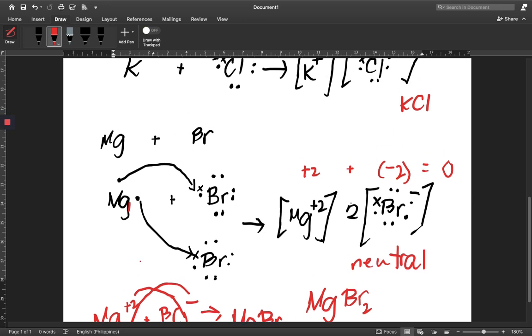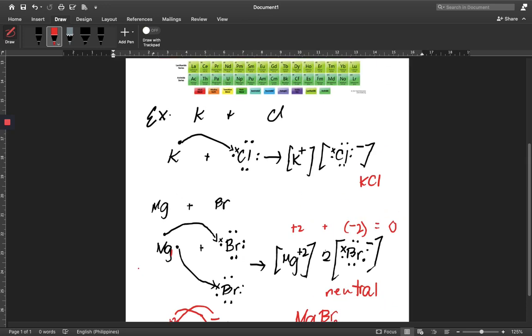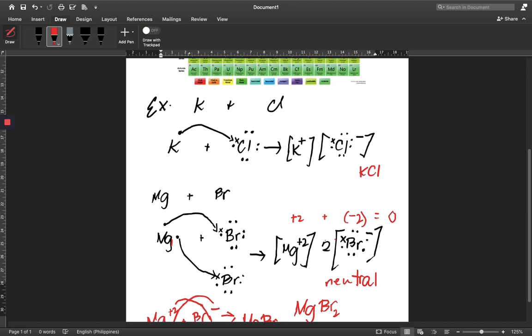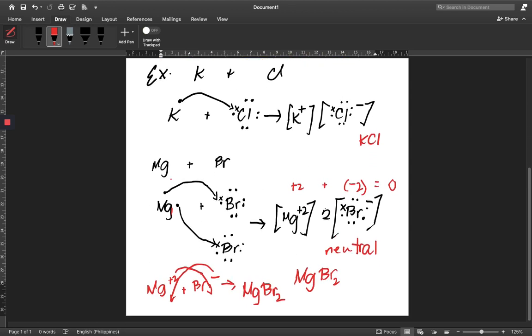Alright? So that's basically how we represent ionic bond formation using LEDs, and in doing so we were able to get the chemical formula and the charges. In the next few exercises, you will be doing something like this as practice, and an analysis also. Alright, so that's it maybe for this lecture, and you may take your break, grab a cup of coffee, or have your snacks.